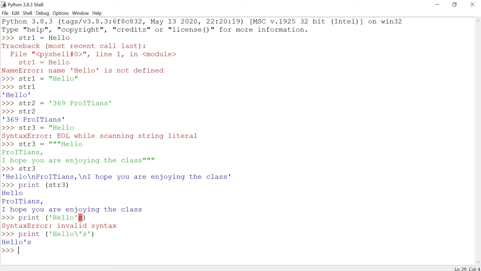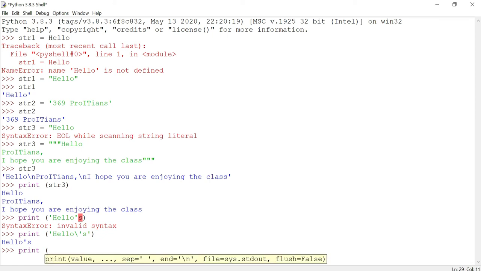Now what if we have another example? Let's try another example. Print Python's class.